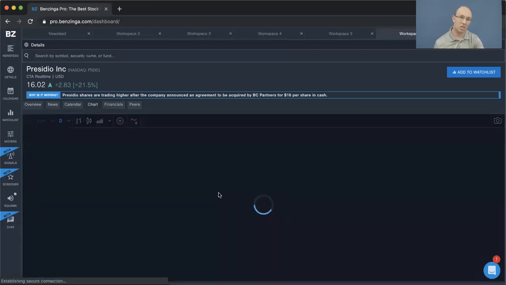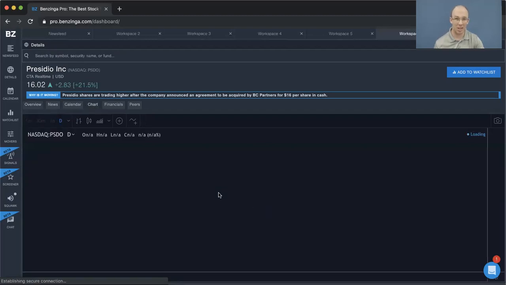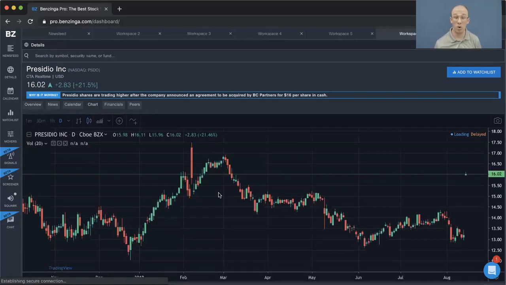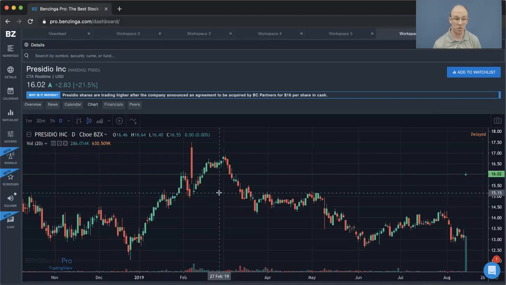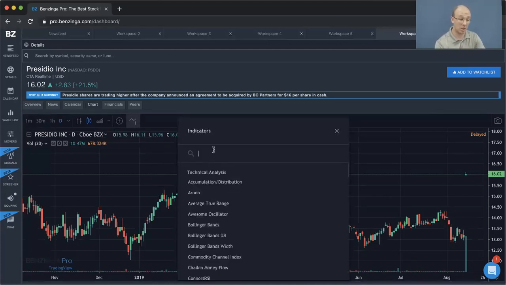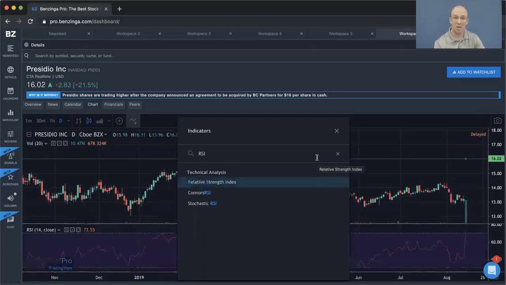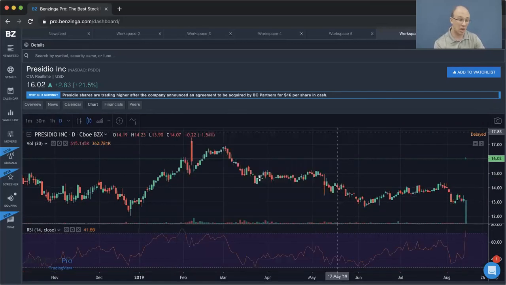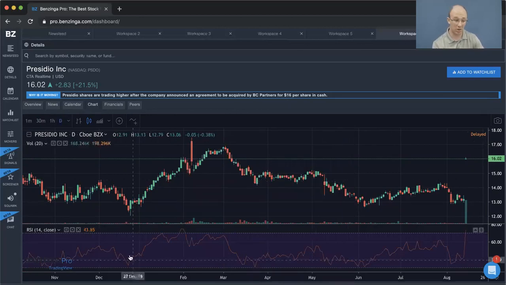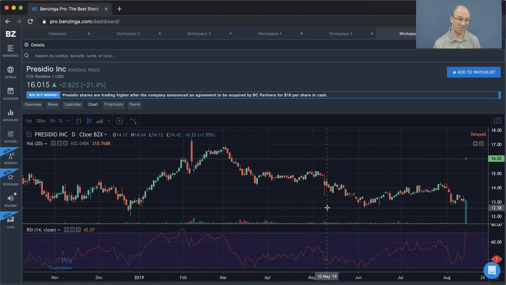These are delayed for right now, but within the next month, we're getting even more advanced real-time charts from TradingView. So that's going to be awesome. And you can compare multiple tickers on here. You can add indicators, say like the relative strength index. I'm just adding the RSI here, the MACD, Bollinger Bands. You can add all those. So there's a lot more you can do with the chart in the details tool.